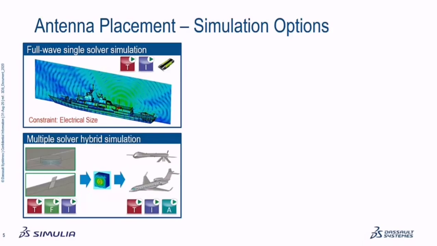And this will lead us to the multiple solver approach here, so the hybrid simulation. The difference is here we calculate the fields of our source, or the antenna. We can calculate the near field or far field. That depends on what you want to do. And then we place these fields into the platform simulation project. And we can use different solvers for both simulation types. So for example, for the antenna simulation, we stay with the time domain solver. And for the large objects, we go with one of our surface mesh based solver solutions, for example, the integral or asymptotic solver.